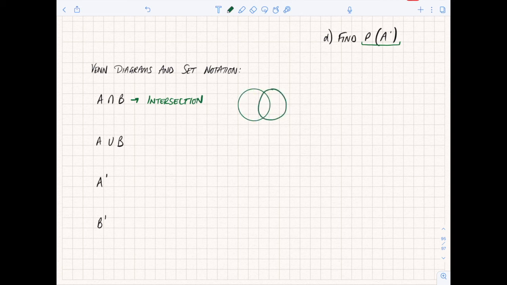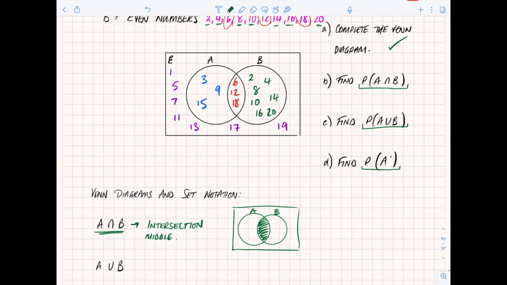So therefore, if I think about what that would look like on a Venn diagram, if here is my Venn diagram, this value is A, this value is B. A and B means this middle section here. So it's the intersection, it is the middle part. That's worth writing down, put it on a flashcard, make a note of it, so you know that A and B, A intersection B, means the middle part. So let's look at this. This P means probability, okay? So we're talking about probability.